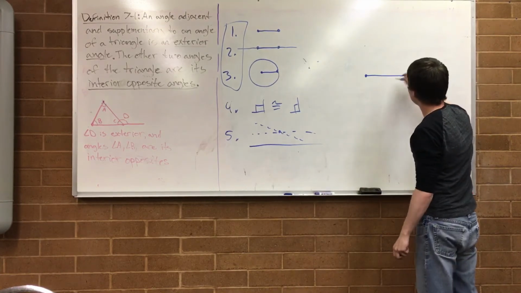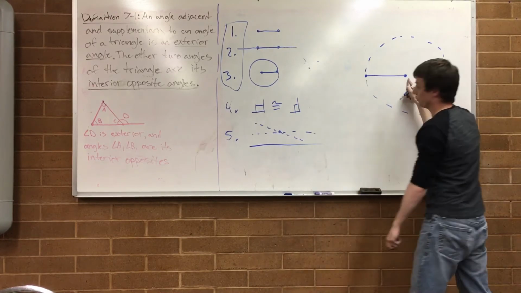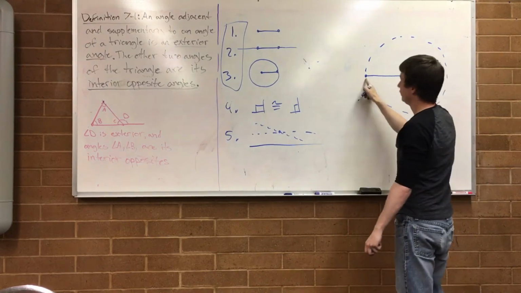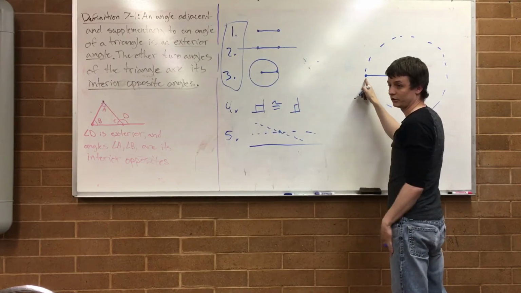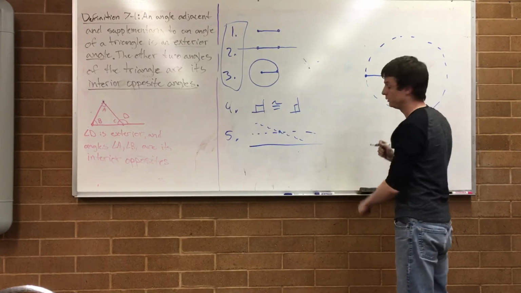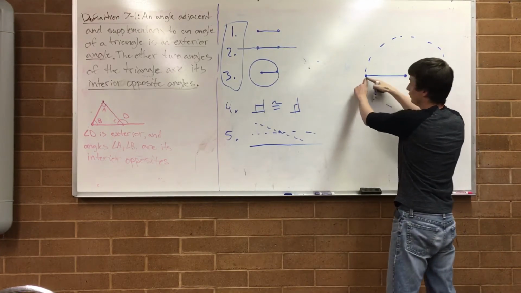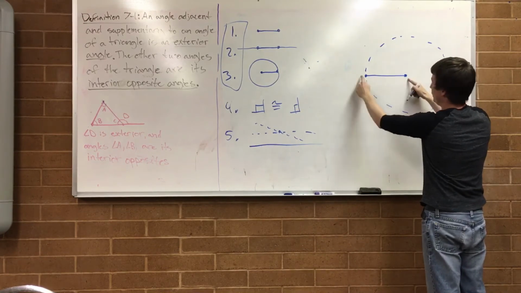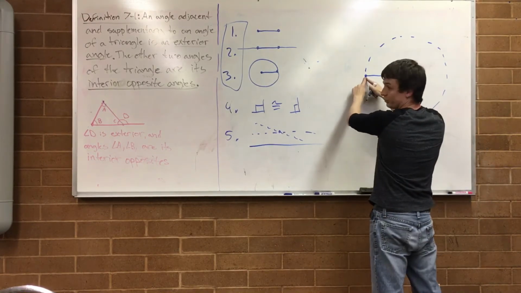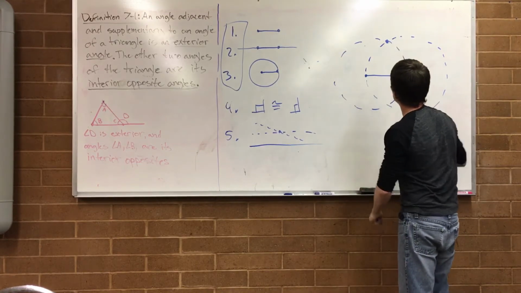So what does he do? He goes here and he draws a circle centered at this point. I feel like you're missing something. We didn't go over definitions. Oh, they already know what a circle is. You can just use the same definitions we've always been using. Then we go here and we draw a circle centered at this point using this as a radius. So this circle was centered at this point using this as a radius. Now we're going to go center at this point, use this as a radius. We're going to mark this point.